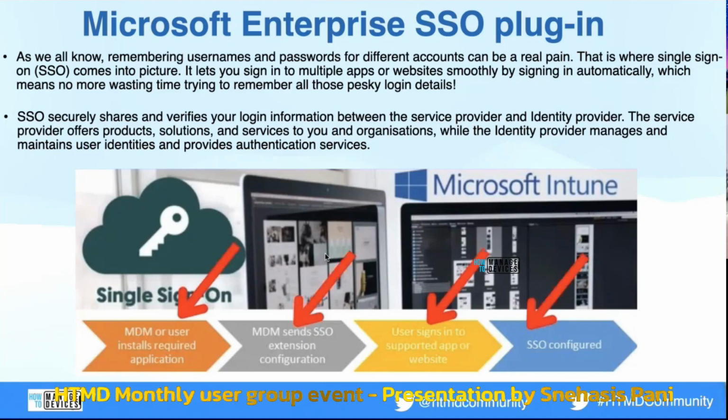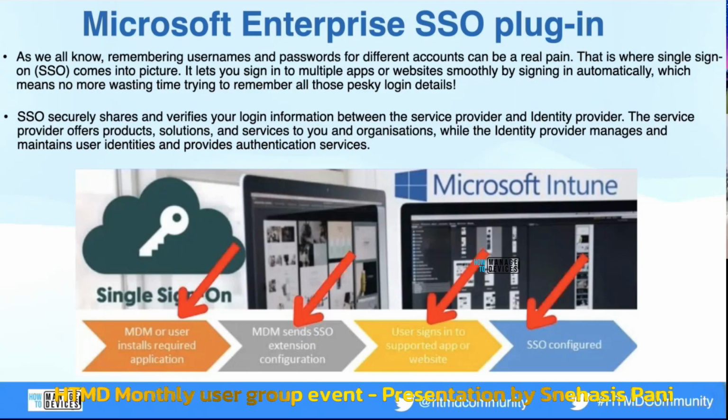If we talk about how it works, as you can see here, if you can see my mouse pointer, or else you can see it in the picture, it says that the user needs to install the application, that is obviously the integration application, and then it sends the SSO extension, and then it approves the extension in the backend, and then gives approval to the site, and then it gets configured, and then the user can easily use it. I'll be showing it in a demo as well, and also how we can configure it in the Intune portal for organizations that want to implement SSO.